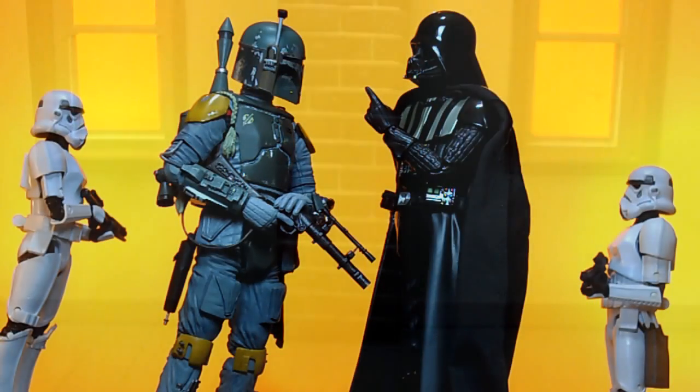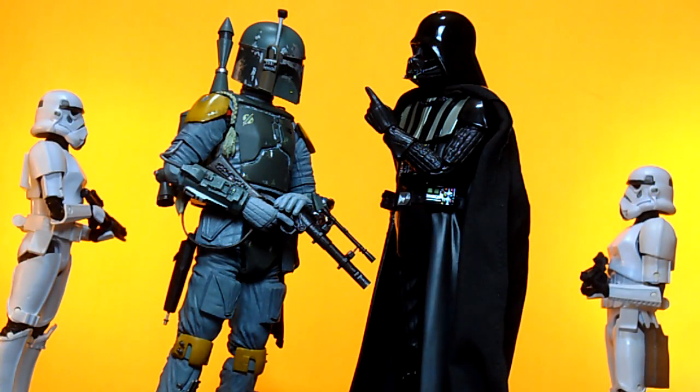So there we got Boba Fett alongside the Mafex Vader, and those look great together. I'm definitely looking forward to getting the new Vader that they're gonna put out and see how that looks alongside Boba. I see a lot of people mixing and matching their Star Wars figures. You know, some people do the model kits or figure arts or Mafex or Black Series. These are the Black Series Stormtroopers in the back there. That's pretty much the only thing that I care about from Black Series.